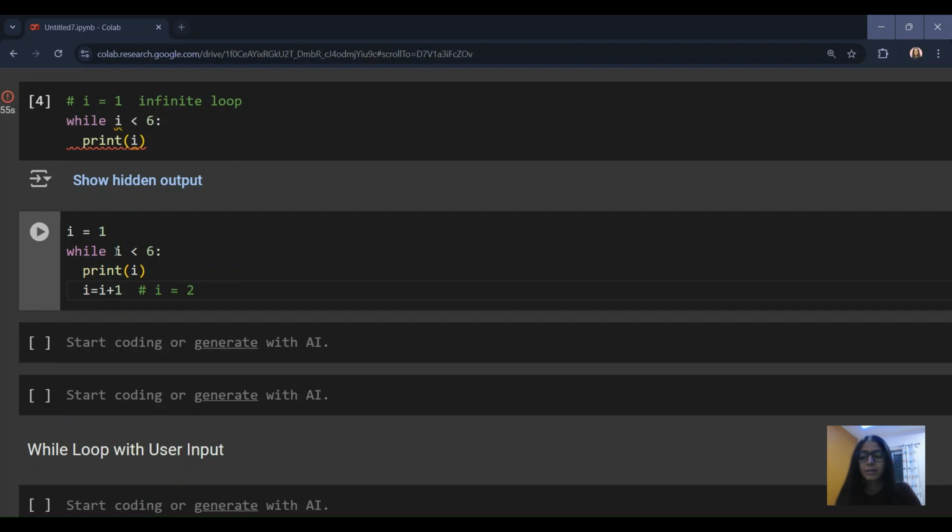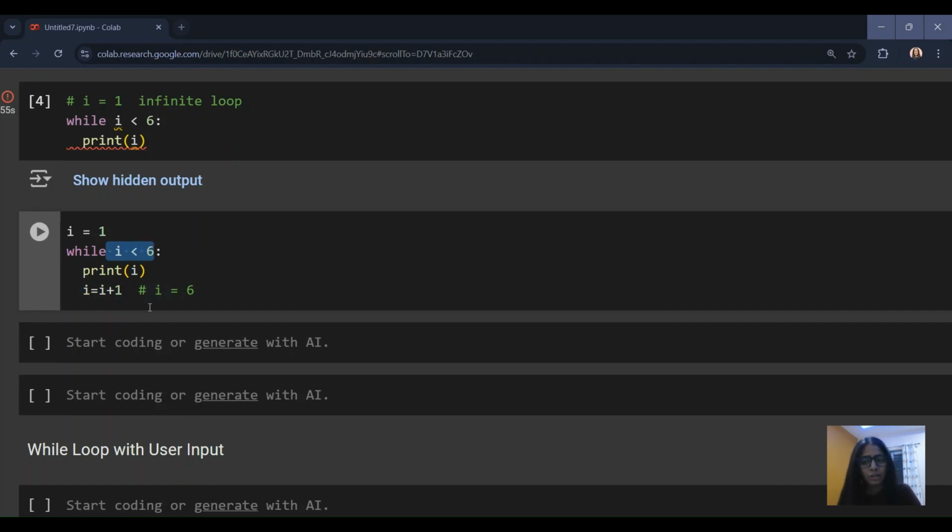Now, since it's a loop, we're going to loop again, and in this condition, 2 is less than 6 because i was updated to 2, which is also a true condition. And when we print 2, we then increment i again. The previous i value was 2, so 2 plus 1 becomes 3. Now my current i value is 3. You see how it's getting there? We loop again, and 3 is less than 6, which is a true condition. And this keeps happening. Let's imagine that we've come across a point where we have incremented i up to 6.